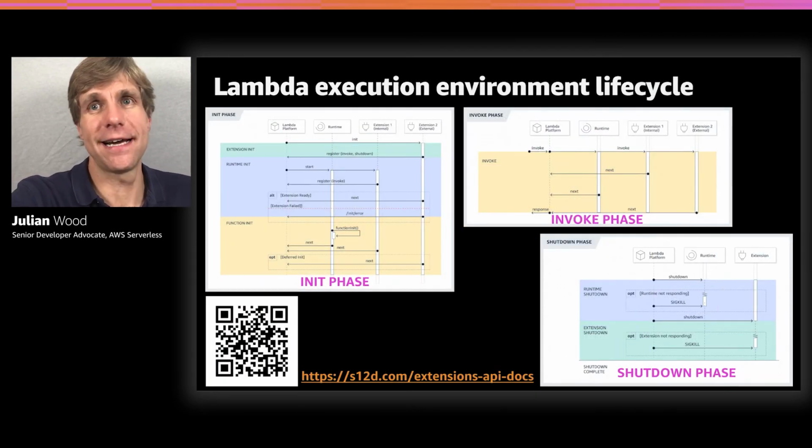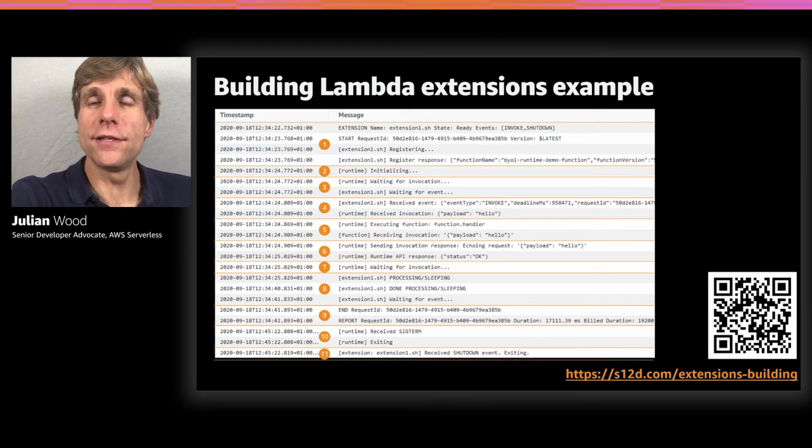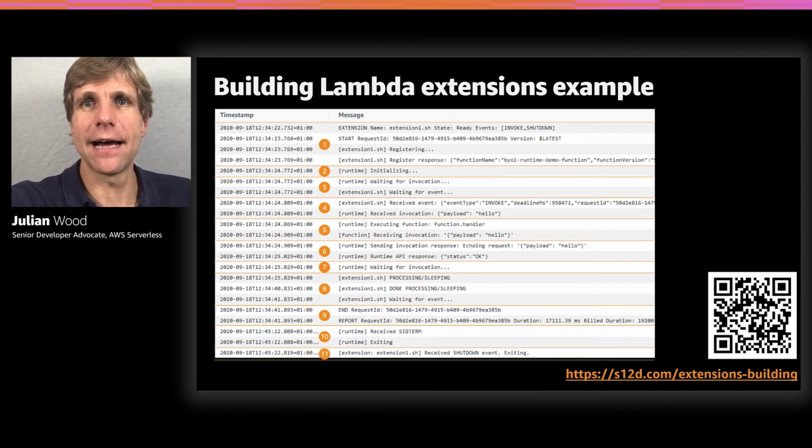And there's a lot more detail in the documentation with great flow diagrams showing you exactly how the init, invoke, and shutdown phases work with extensions. There's also a useful and easy to deploy code demo in the GitHub repository if you're wanting to learn how to build an extension. This shows a custom runtime using the extensions API to take you through the full lifecycle of the execution environment, logging each step so you can see all the phases.